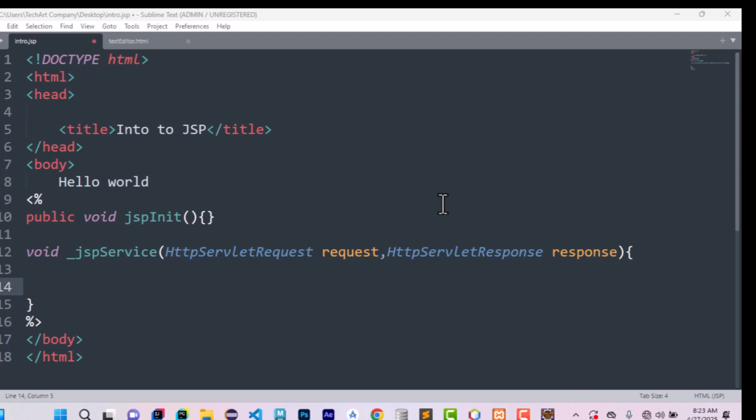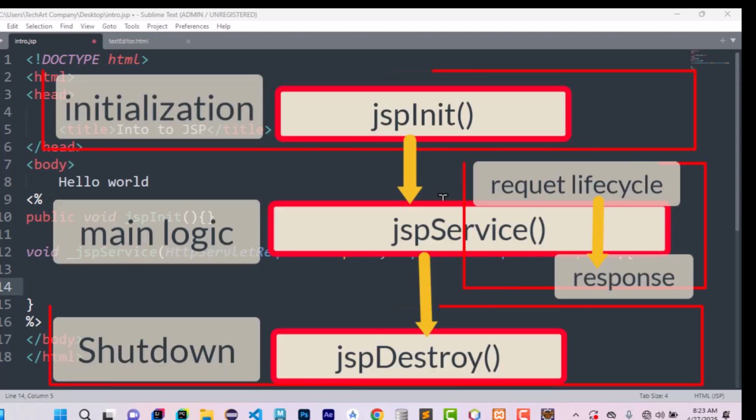So hope guys you have grasped some, but let me just finish off by saying the JSP service method is an inbuilt method of JSP in a JSP engine, and it's invoked on a request basis. This is responsible for generating the response for that request, and this method is also responsible for generating responses to all of the HTTP methods, which are get, post, delete, update, and so on. So you can understand that.